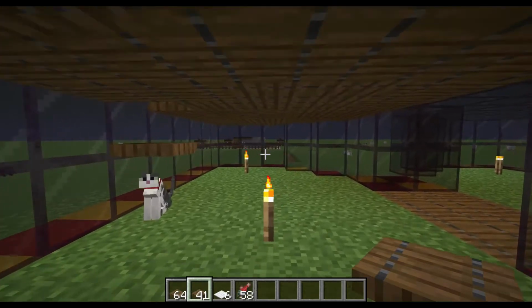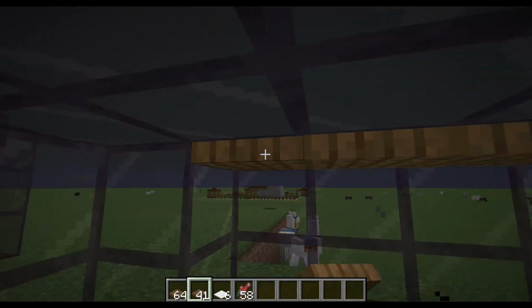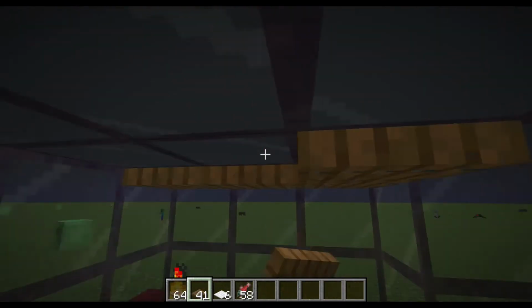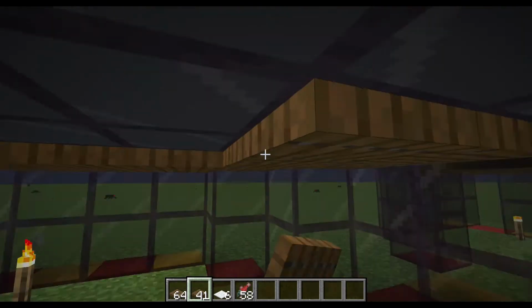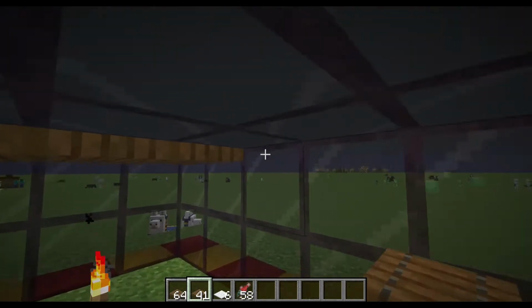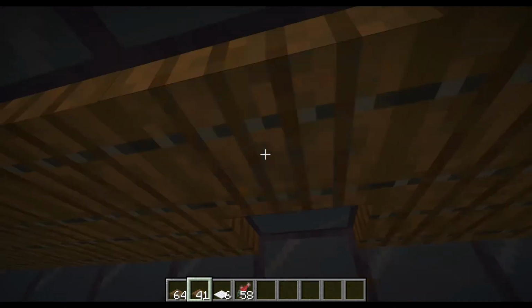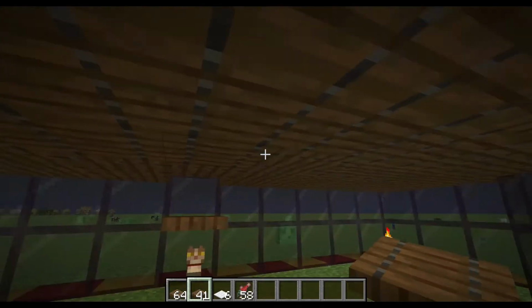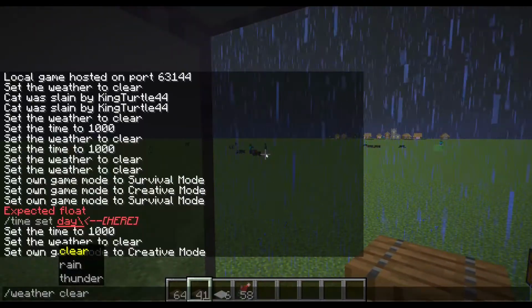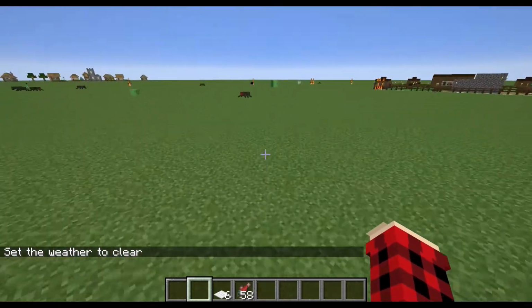Just double check to make sure you got every block covered that needs to be covered. Come to the other side. Yep, so now only creepers and spiders can spawn. But let's go look at a spider real quick.